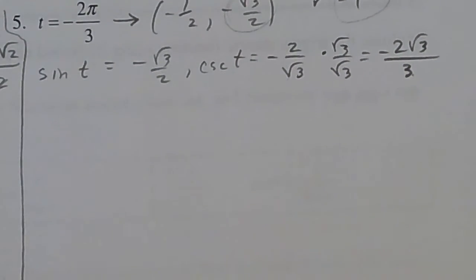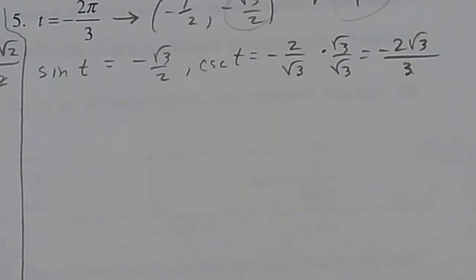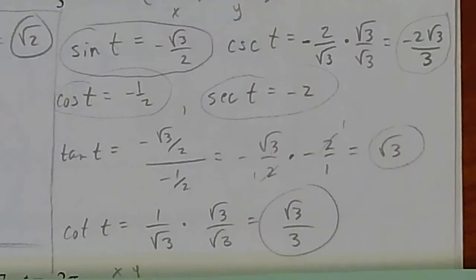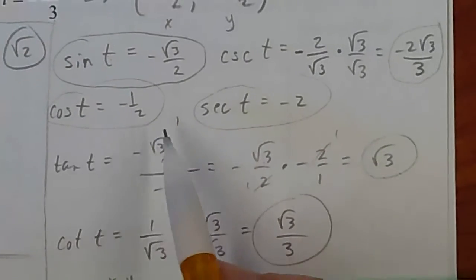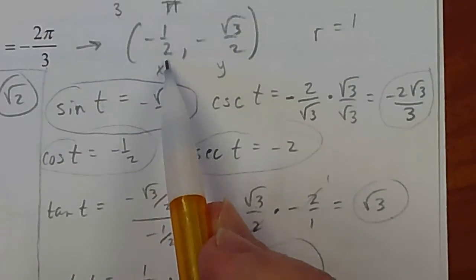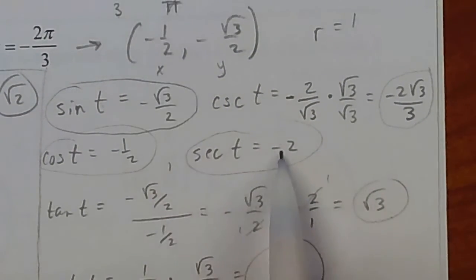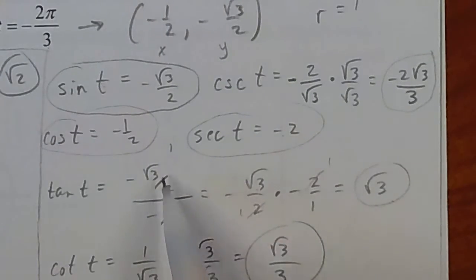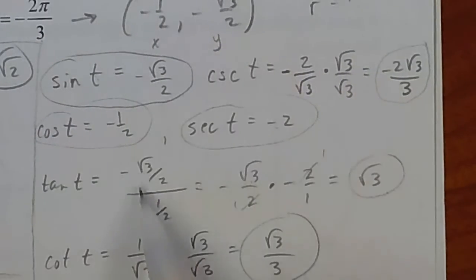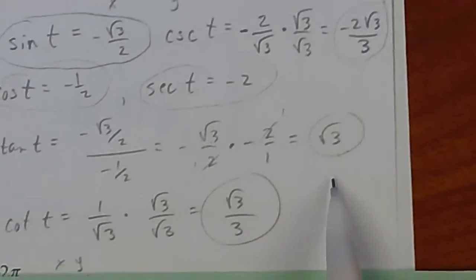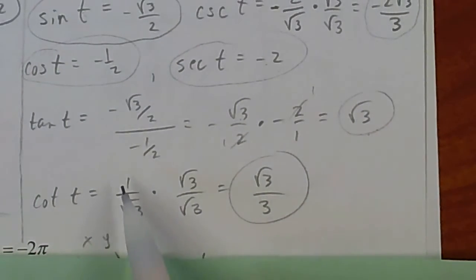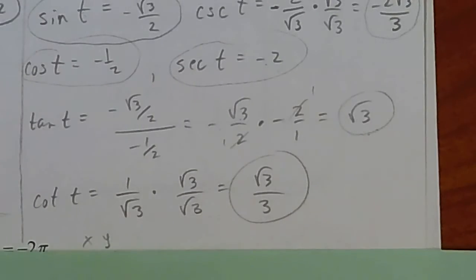Okay, go ahead and pause, try the next 4, get those solutions to wrap up today's lesson. All right, so here's your feedback. Cosine x over r. So we're grabbing this negative 1/2 divided by 1. Secant, that's easy. Tangent, we got negative divided by negative, so it'll be positive. So flip it over, 2's cross reduce. That's what we get. And there's your cotangent. Square root 3 over 3.